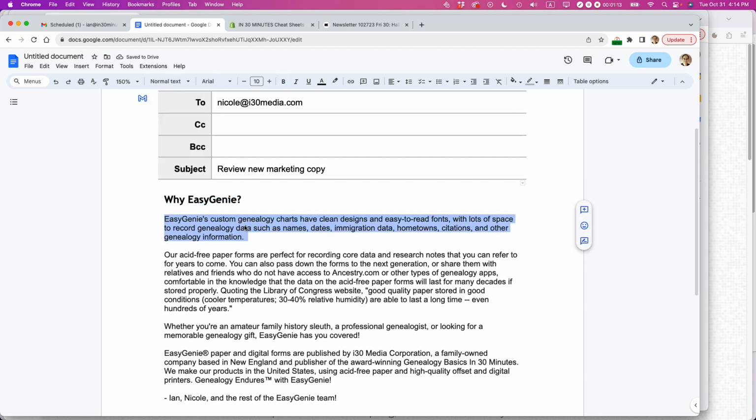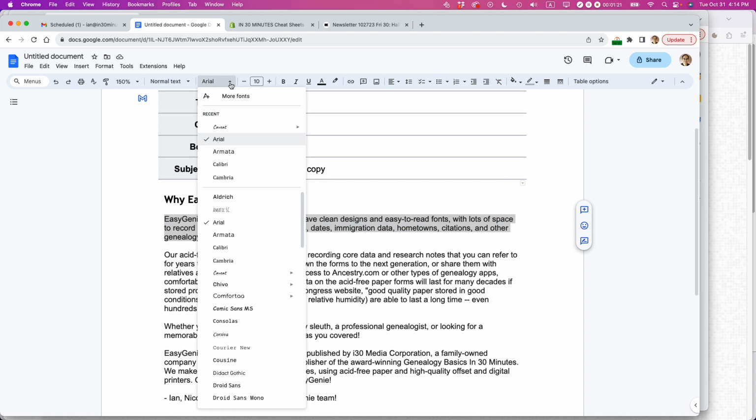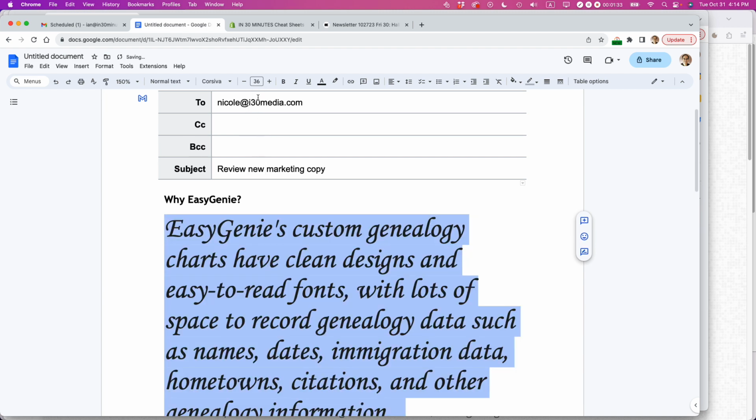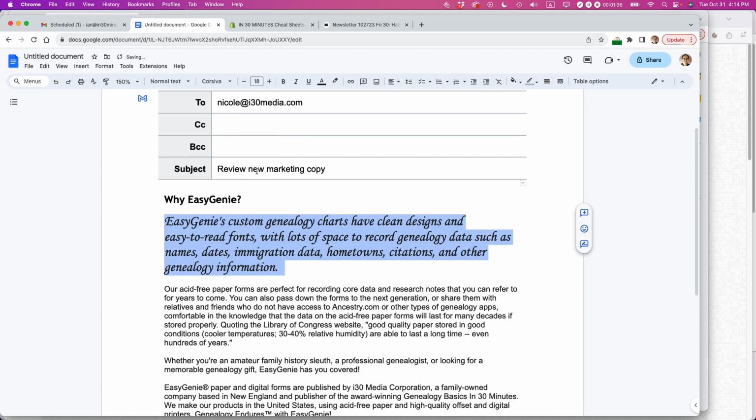Now here's something you cannot do in Gmail, or you can't do it that easily, and that is to really change the fonts that you're using, because Google Docs has far more fonts you can access than a standard Gmail client. So let's say that I want to use this cool looking cursive font. So you can just see I converted that to cursive. I can change the font size very easily. Okay, maybe that's too big, so I'll reduce it to 18.